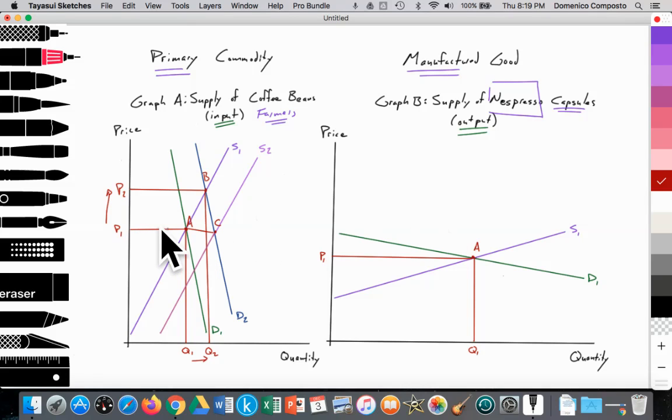And that's it. The percent change in price always being greater than the percent change in the quantity in the primary commodity market. And we see that being the case for perhaps all commodities: gold, silver, iron, timber, wheat, barley, coffee, rice, et cetera. It has this volatility in price.